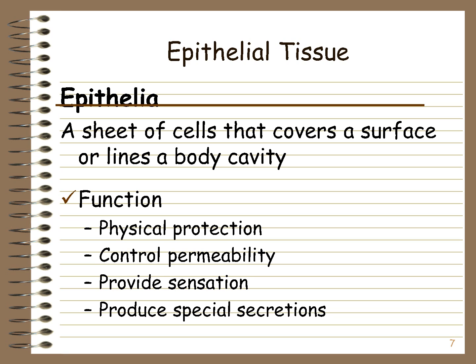We also see that epithelial tissue helps with providing basic sensation. It's where we see a lot of the nerve endings attach within epithelial tissue so that we can receive that sensation. And the last piece of this is that it helps to produce special secretions. We look at the epithelial tissue that helps with glandular production. So sweat, saliva, hormones, all of that is produced from specialized secretions from epithelial tissue.